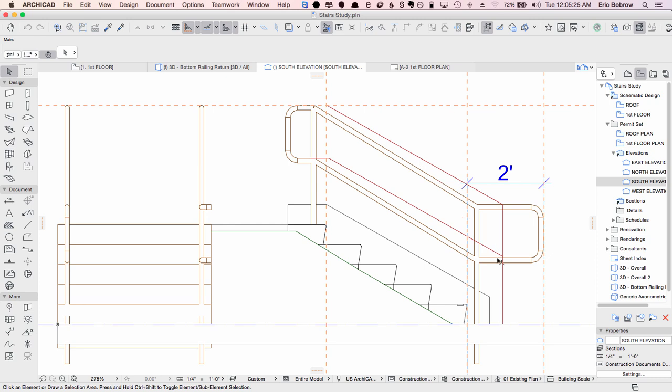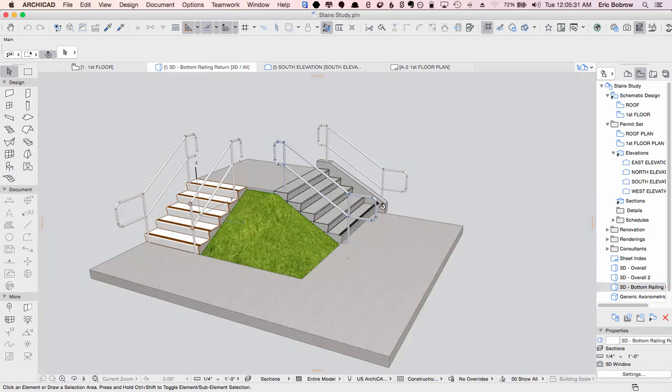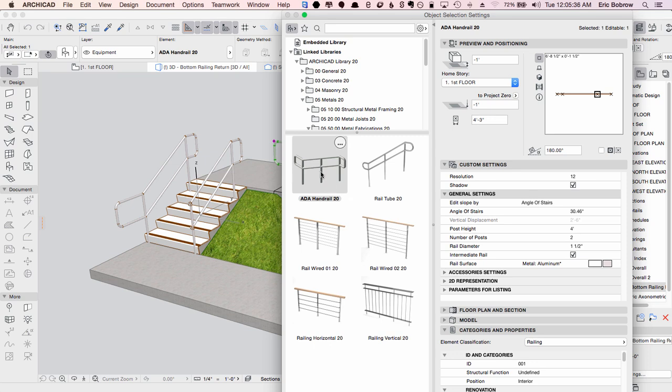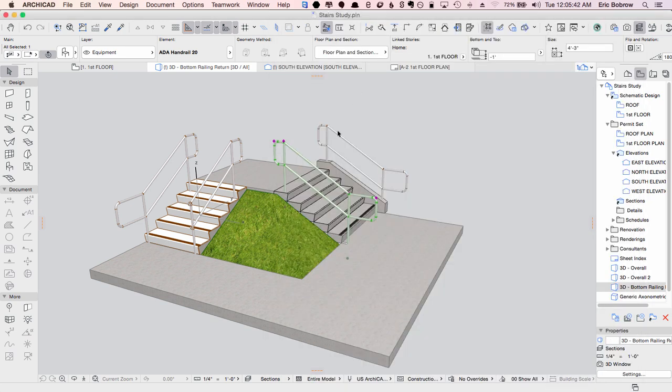He wanted to create a railing that followed this shape here rather than what could be created using the ADA handrail object. The ADA handrail object does have some various settings, but there was no way that he was able to get it exactly the way he wanted. So in the coaching call, I tried to turn this into a morph and then see if I could move pieces of it around, and it seemed like it was going to be pretty awkward, and then it occurred to me there's a much simpler solution, which is what we're going to work with here.